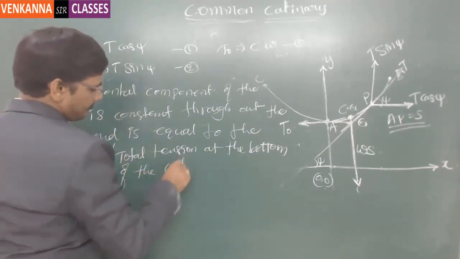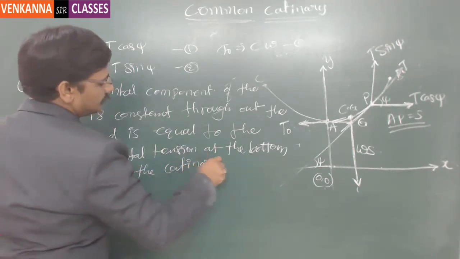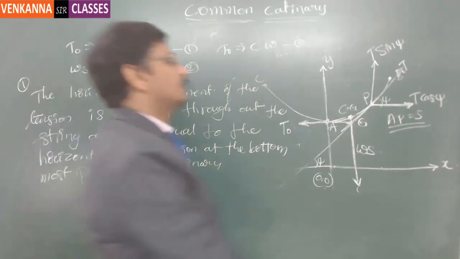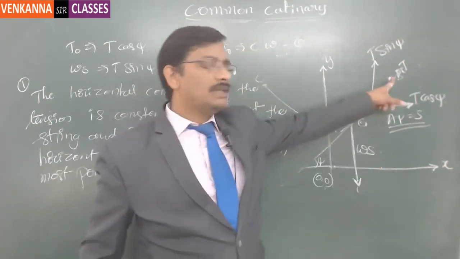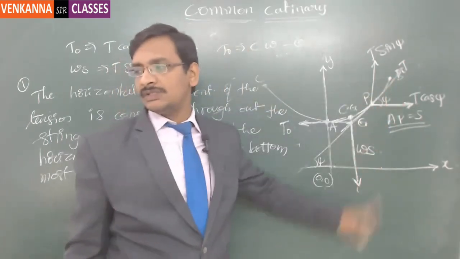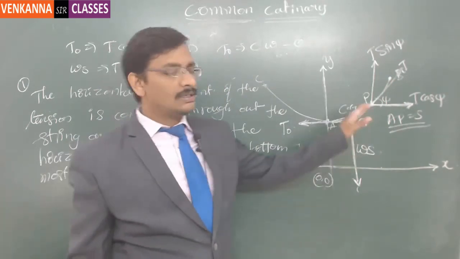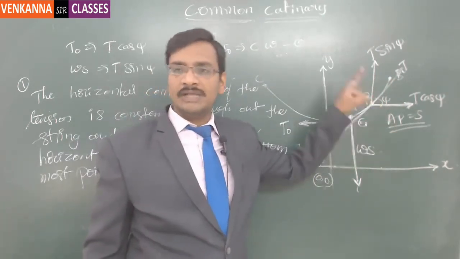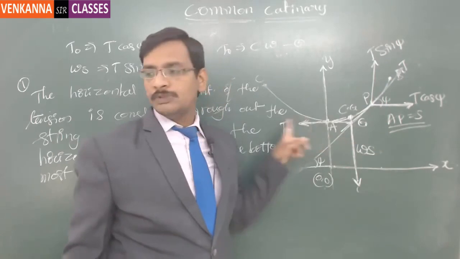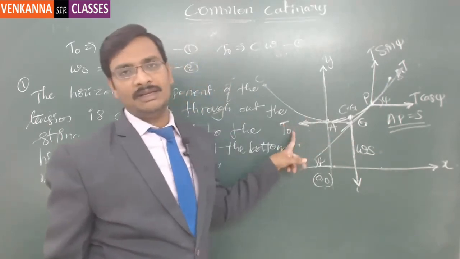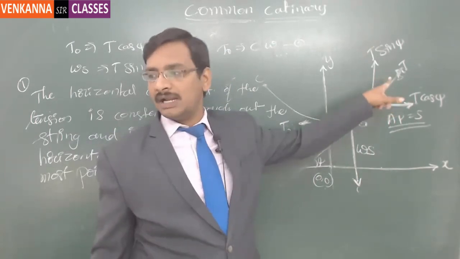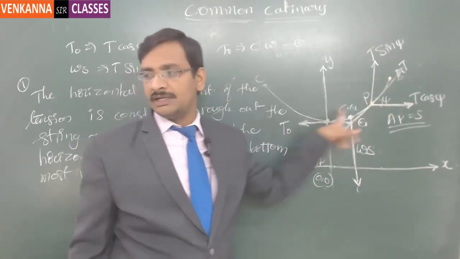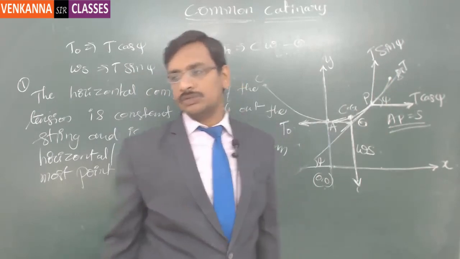Of the catenary. So this is the first conclusion. If you try to calculate the tension, it has to cut the x-axis at a certain angle, and the T cos psi at that particular location has to be equal to the opposite component of the force, which is nothing but T naught. That means the horizontal component is always T naught at every location of this entire string. This is the explicit conclusion.